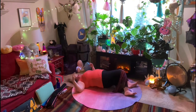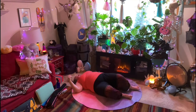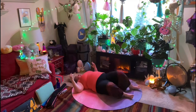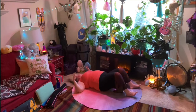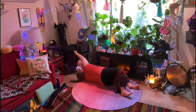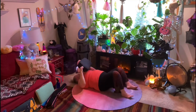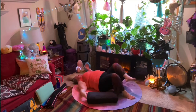So if you twist to the left, how does that feel? If you twist a little bit to the right, how does that feel? And if there's a direction that feels like you want to do that one first, then you might go ahead and choose that. So for me, it's pretty much even. Sometimes I have a feeling like one side's a little tighter than the other, but I'm not having that sensation today. So I'm going to go to my right first.